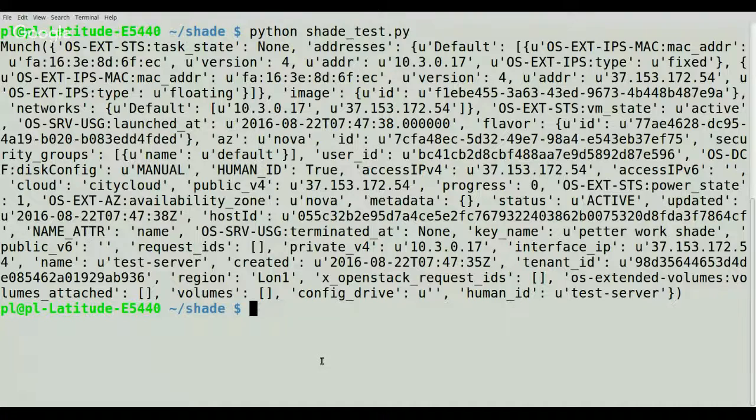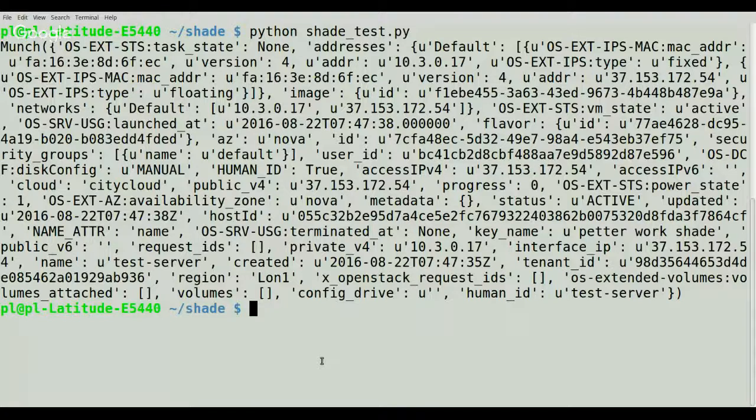It's saying, now that you've created a server, here's all the information you need to know about that server. Everything from users to IP, and obviously there are a lot of UUIDs in there in terms of the identification of the different resources associated with that server. But it's a great little message to be able to know what to do to change your shade code from there. Yeah, exactly.